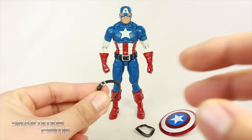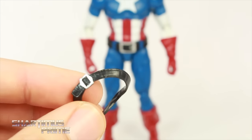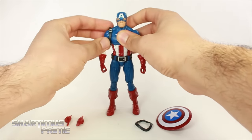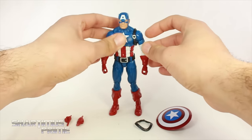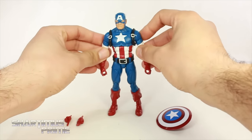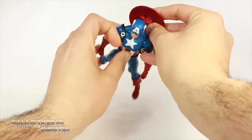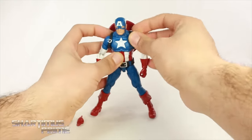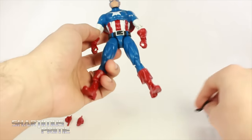These straps right over here — they're painted pretty well, you can see the silver and some nice seams sculpted in. So it's not terribly made, but as far as functionality goes, getting these around his shoulders is the problem. You're supposed to put these on right over here, and it works okay if the arms are all the way down. But as soon as you move one of his arms out, they start sliding all over the place. And you're supposed to be able to have Cap's shield plugged into the very back, but it just doesn't work out. This doesn't really function well, so that is very annoying. I appreciate the effort though.